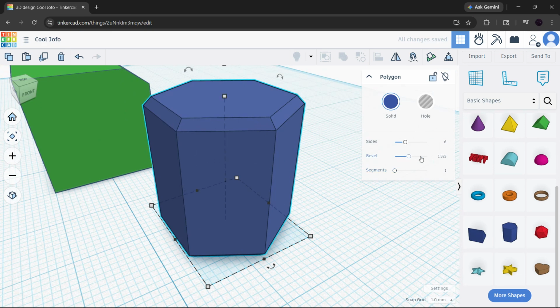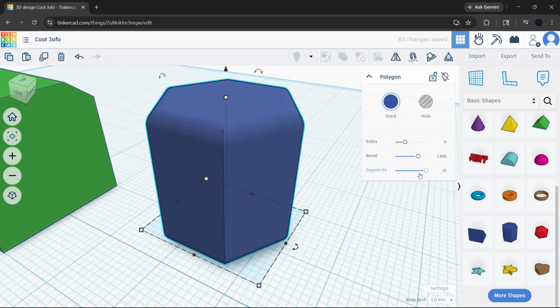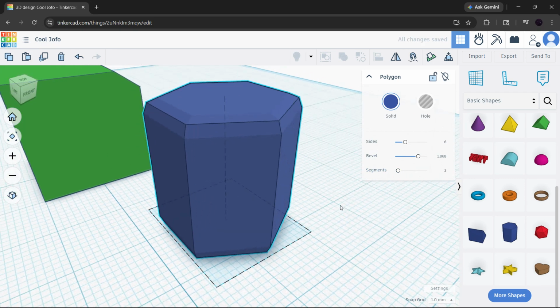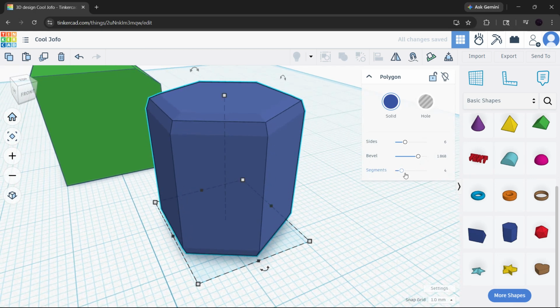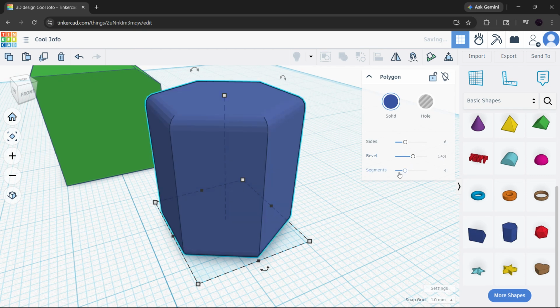corner. Under the bevel control, you may also see a segment slider. This controls how smooth or sharp the bevel looks. Higher segment values usually make the edge appear smoother, while lower values can make it look more faceted. This built-in option is perfect for quick design work, especially if you are making labels, signs, simple enclosures, or any shape where a full edge bevel improves the appearance. It saves time, and because it's native to the object, you do not need extra shapes or grouping steps.